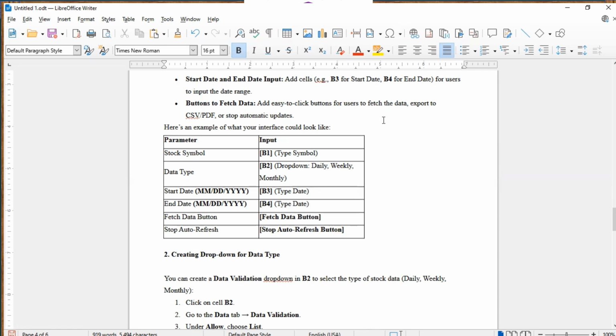The table shows the parameters required to create the user-friendly dashboard to accept the symbol. Drop-down list to select daily, weekly, or monthly data. Buttons to fetch the data from the URL and import data in Excel.